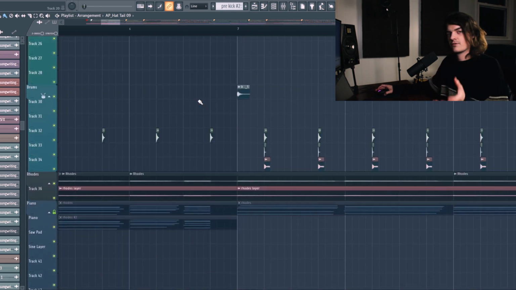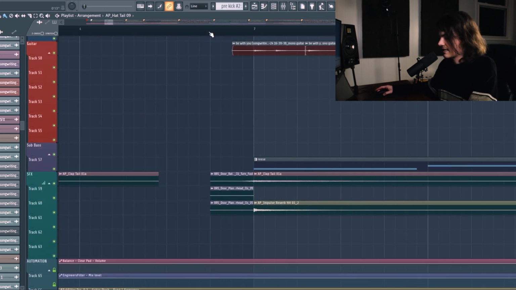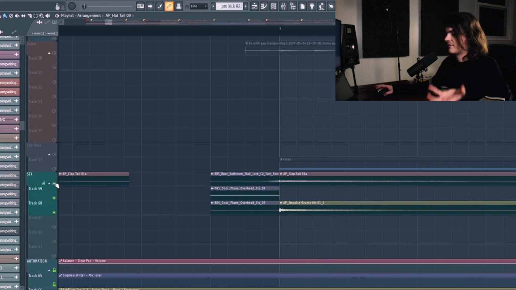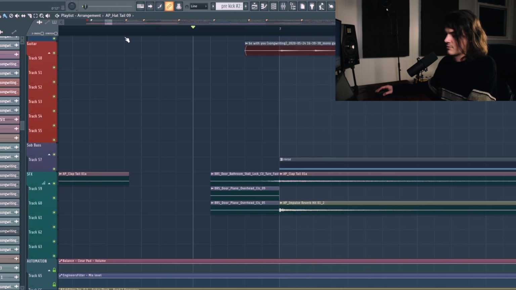And this little transition before things start elevating a tiny bit, I have these cool door sounds that I just took little pieces from and made this little effects slide type thing. I don't even know what to call it. So that was a cool little moment that I liked, when the music stops.